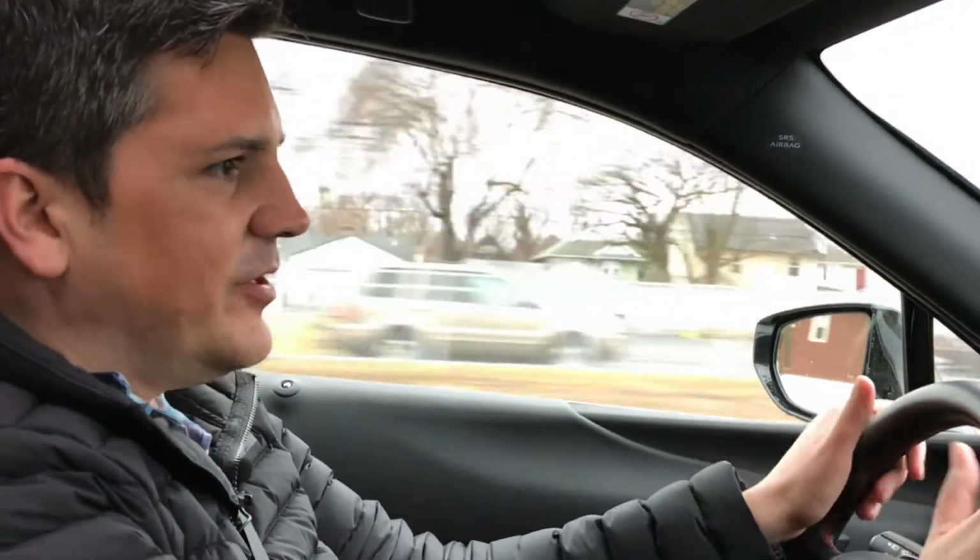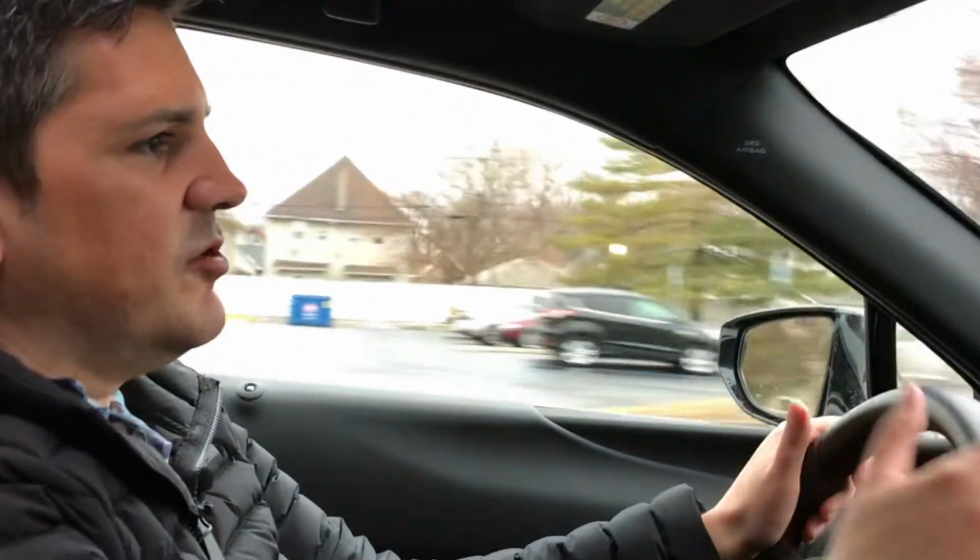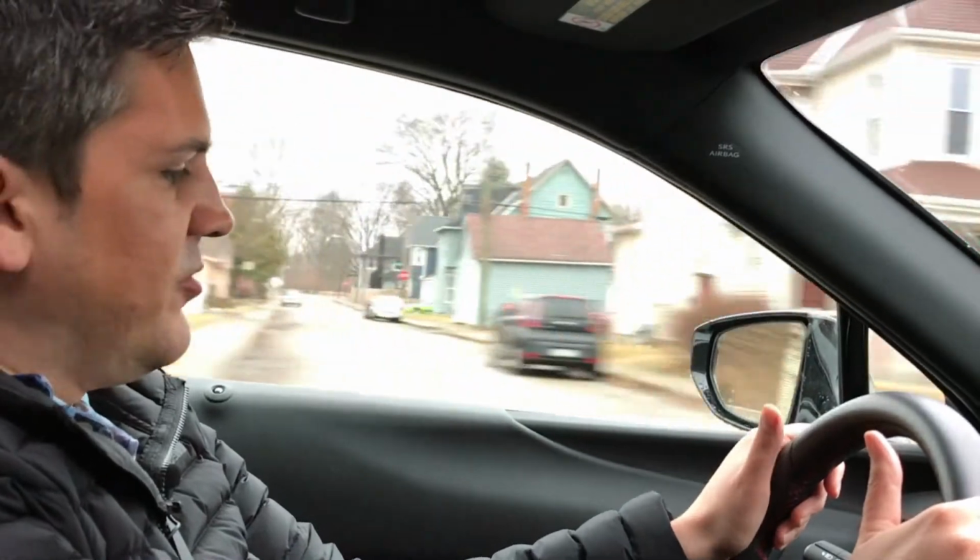But overall, what I like about this car is, a lot of this car is based on the Toyota C-HR, and it's kind of, like I said, a cross between a hatchback and a crossover in proportions. But F-Sport's really good, the steering's tight, the suspension feels nice. The suspension's tight, but even over rough roads here in the city, it's wintertime, it's not harsh, it's not jarring, it takes them up pretty well. And I think overall it's just really decent the way it's set up. I think the tires worked out really well.